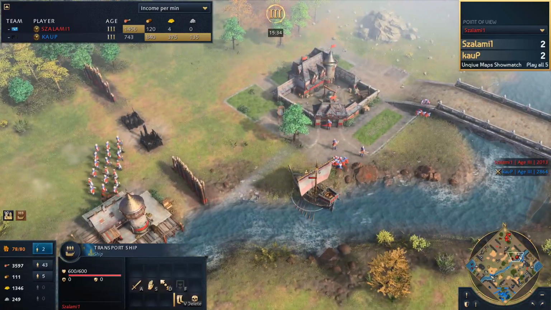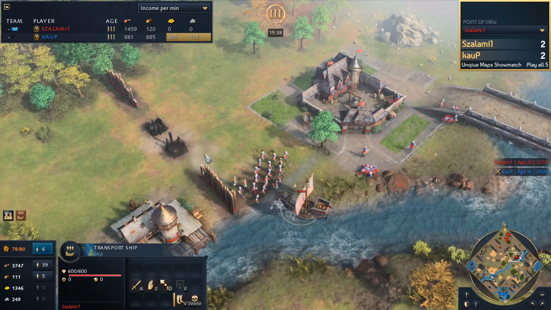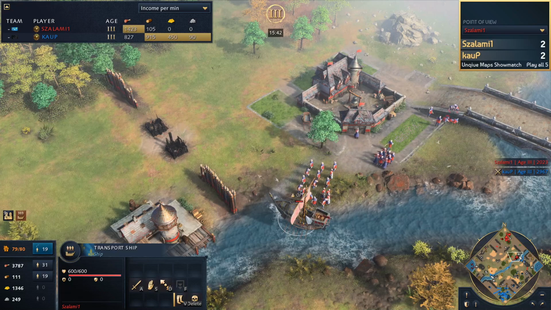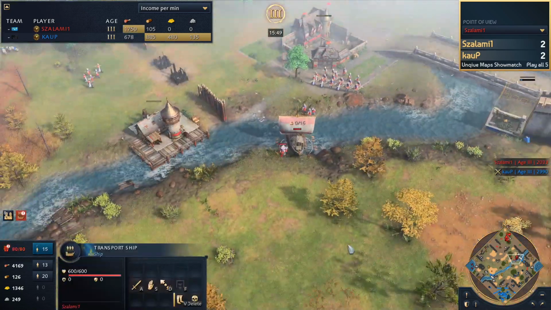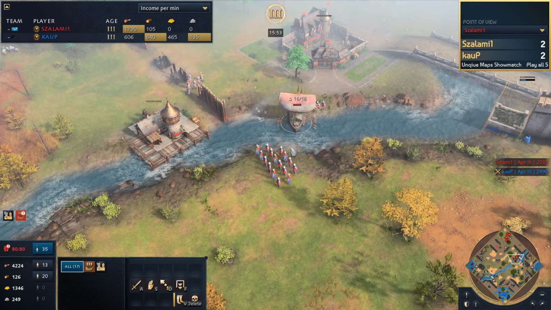Imagine transporting the villagers through and then dropping the red palace. I think that's what Szalami is going for. I think Szalami wants to drop the red palace on the other side because he still hasn't dropped his landmark. He wants to get transport. He's dropping it over. He is going.